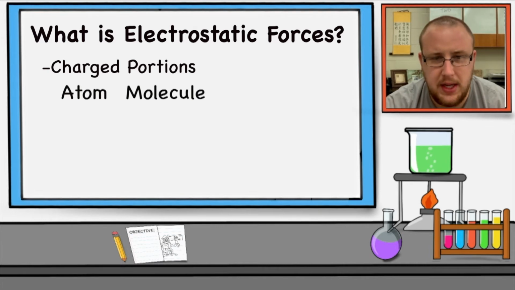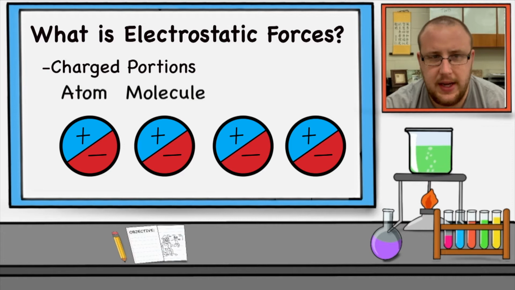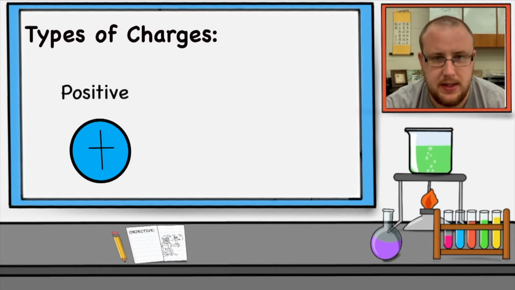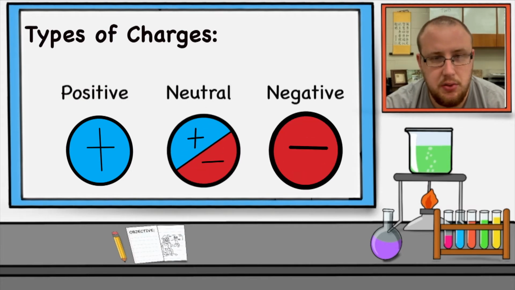So one thing we want to keep in mind is that not only the type of charge, but the quantity of charge is going to affect how these atoms or how these charges interact with each other. Okay, there are 3 types of charges: a positive charge, a neutral charge, and a negative charge. The 2 extreme charges, the positive and the negative, are what's going to create the strongest electrostatic forces. The strength of the forces are determined by the quantity and type of charge.